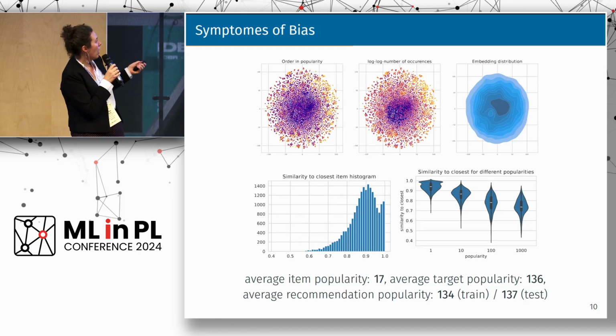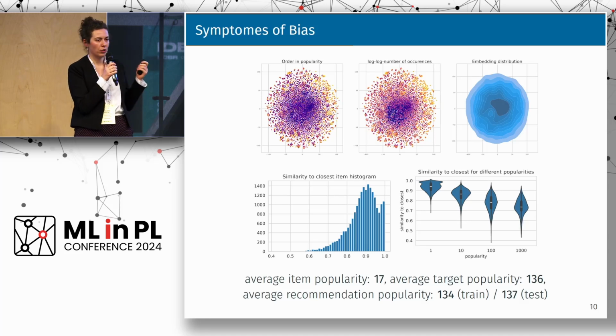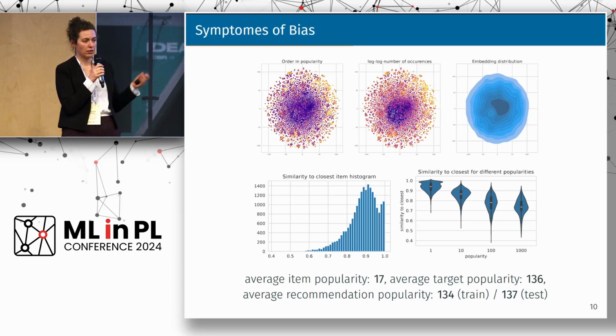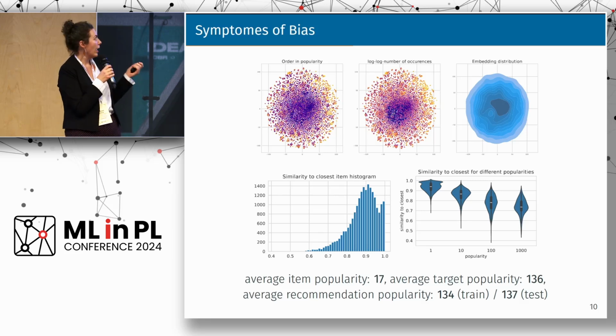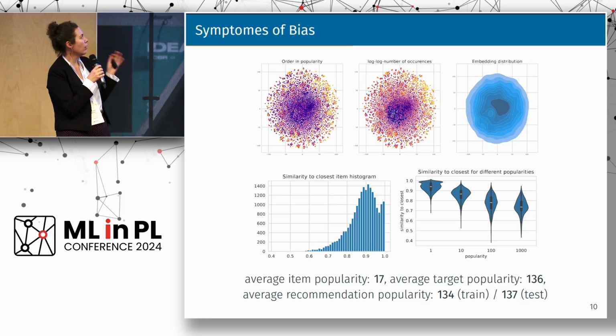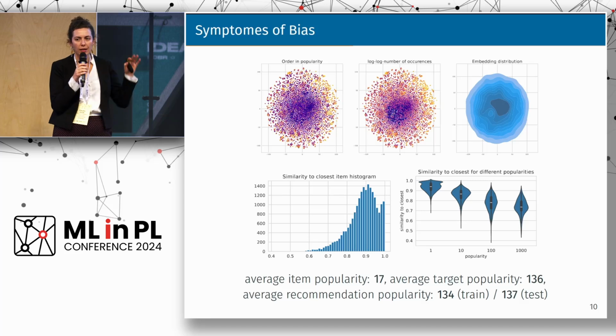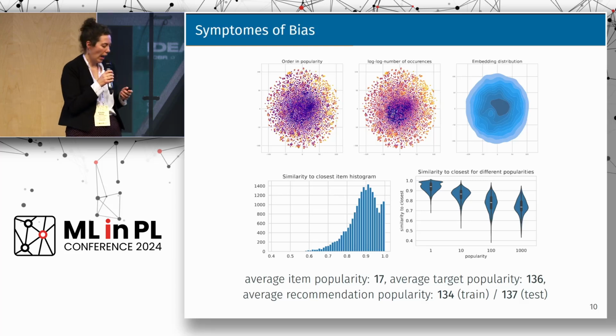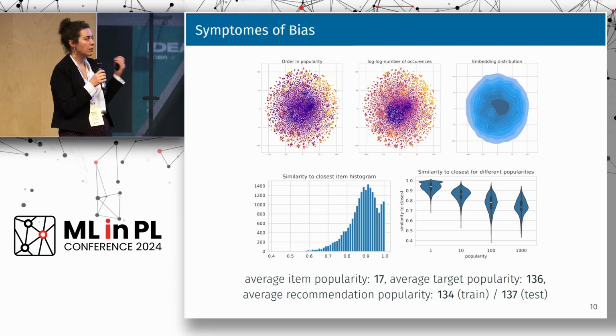So in the upper picture, you can see t-SNE projections of embeddings. Those are the vectors representing each item. Left and middle are the points. The right is the density of the points. We can see that there is a huge concentration in the middle of the picture. And if we look at those two pictures, the blue ones are the rare items. The yellow ones are the popular items. So we can see that the rare items are cramped to each other, so we cannot easily distinguish between the rare items. And it is visible in the t-SNE projections.